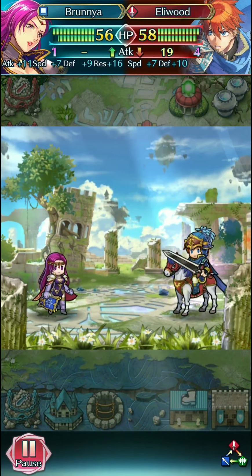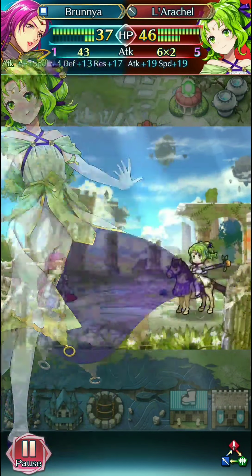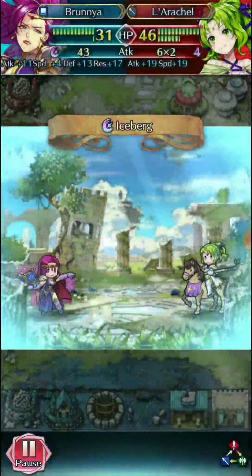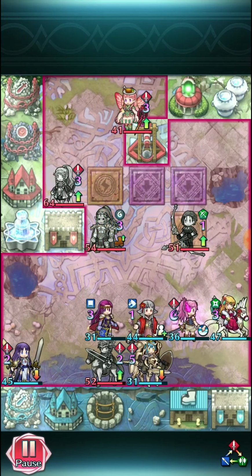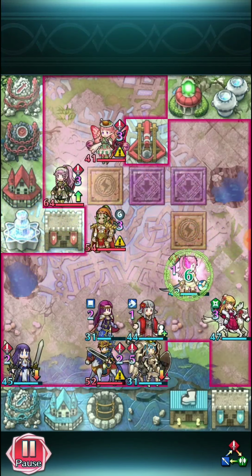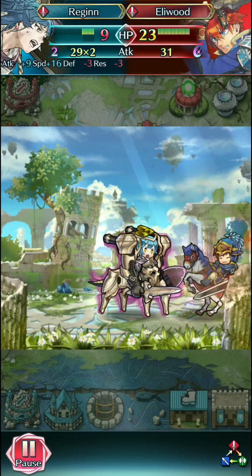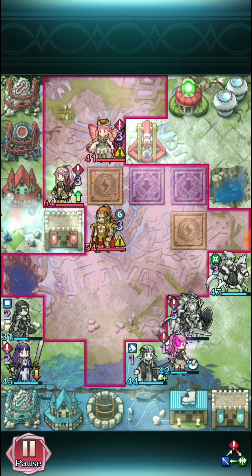Elwood goes in, and because they have their blue units blocking everyone else, nothing too big of a deal there. Lara Shell attacks here, but Brunya has her Iceberg ready, so she's going to be able to pick up the kill. And of course, Mirablos is too far away from Duma to actually dance. Shamir picks up the kill with Ruptured Sky, and well, it's just clean up fest from here. Elwood never really does anything until he does something. He's kind of one of those units nowadays in Ether Raids that's kind of the he's there unit.